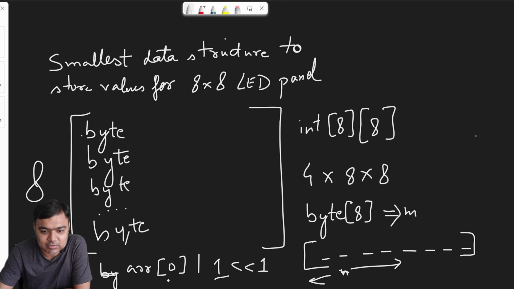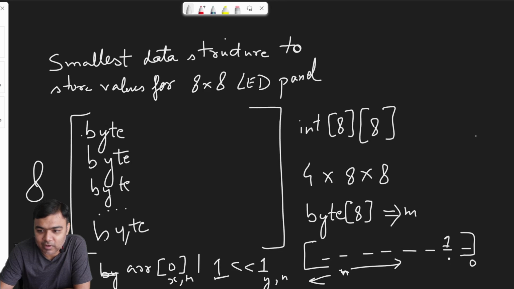This is basically our X or M, and this is basically our Y or N. So using this 1 which is being shifted, we can store this value as 1.